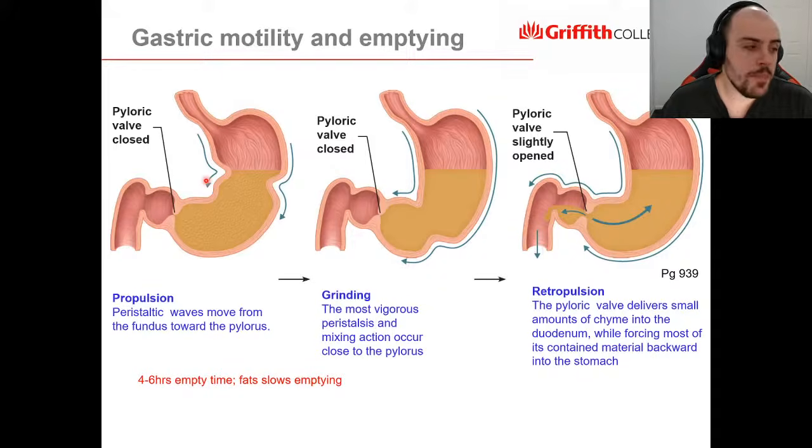Now, obviously we don't want to keep things in our stomachs indefinitely. We need it to keep moving through. We just want to continue some chemical and mechanical digestion in that stomach. Not to mention, we don't want all of that, even if it's been in there for a little bit, to just go flooding through, because remember, this is incredibly acidic now. Our stomach is capable of dealing with a very low pH, a very acidic environment. The rest of us, no, it's not. That can do some real damage.